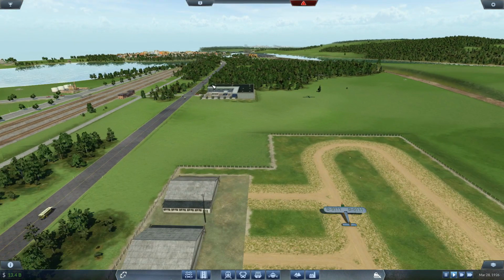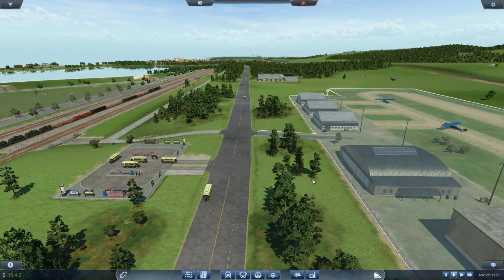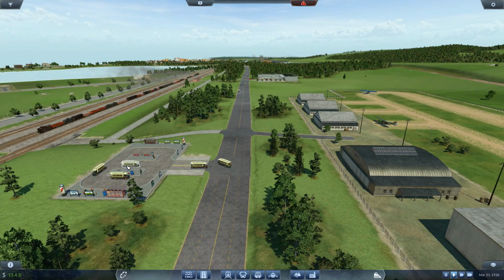I did add a few more buses to this and the ones at Houston, although most of them are using it as a shuttle service. There might actually be people stuck in there that need to go to the airport. That was the plan. Although this bus is currently, no, it did drop off people. Yeah, 8 out of 10.